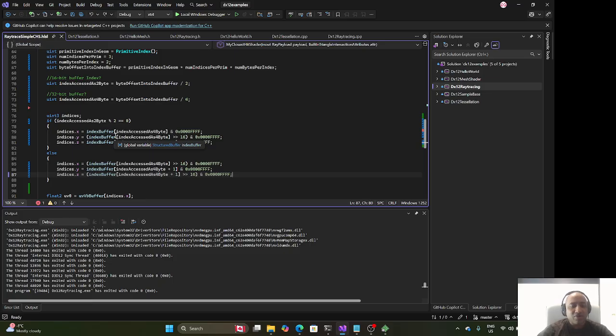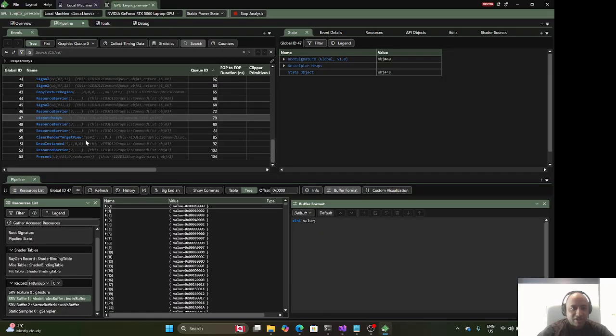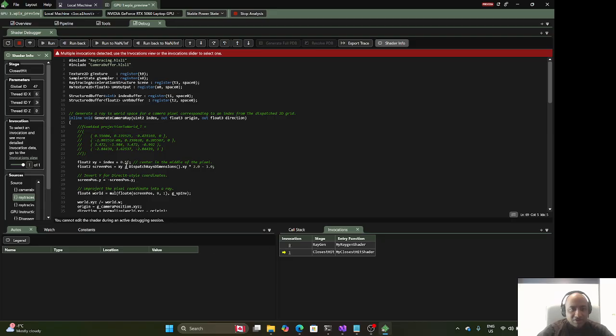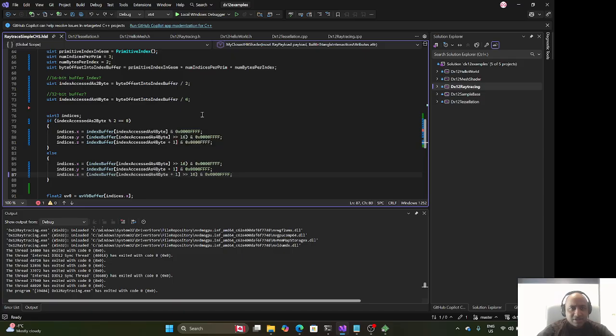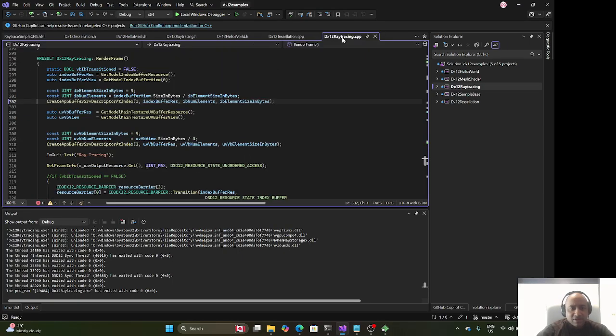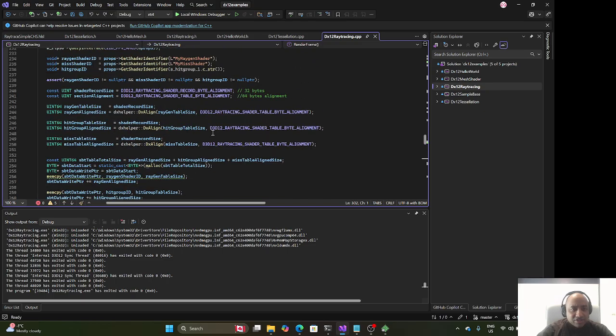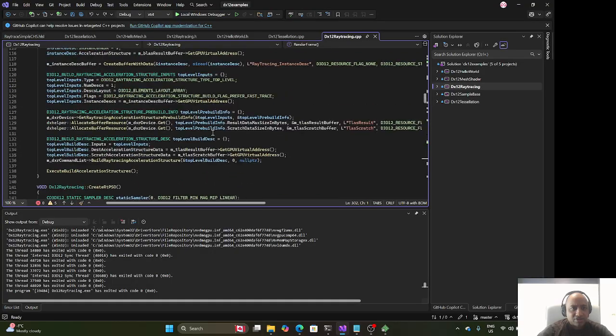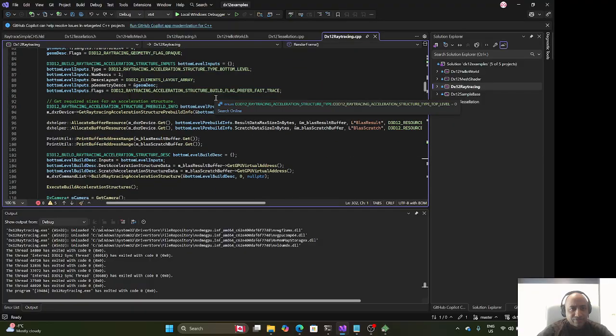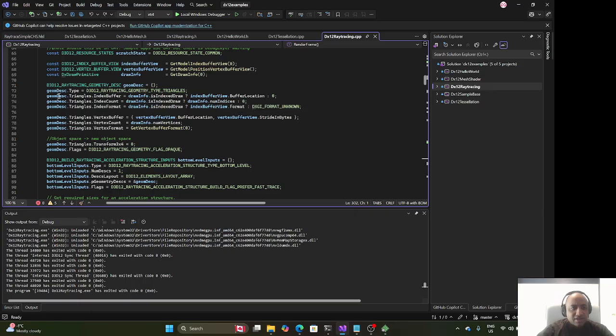One trick which I would do is, when we got the pixel capture, when we are doing the debugging, we got a very high value. So one thing I did to ease my debugging was just go back to the build acceleration structure, and where did I build my acceleration structure? Here. And this is where you describe the geometry. So how many indices do I have?